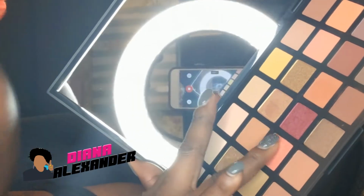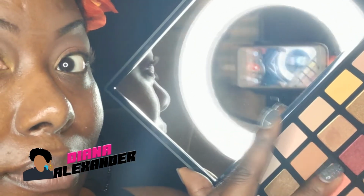Now using my fingertip, I'm going in with Peach, patting that onto my fingertip, and then pressing that all over the orangish section of my lid. Isn't that lovely? And then last but not least, with the detail brush, going in with Copper to do my patented, actually it's not patented, but famous inner corner highlight. What do you think?